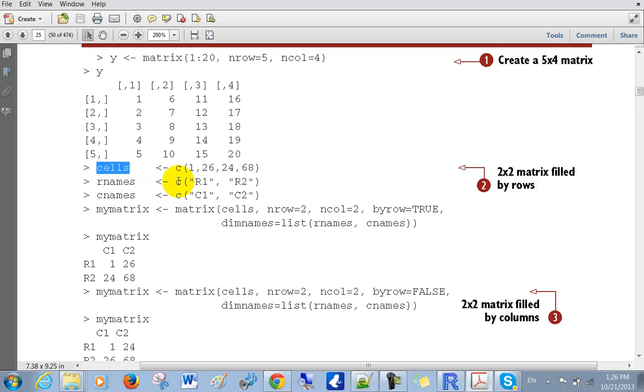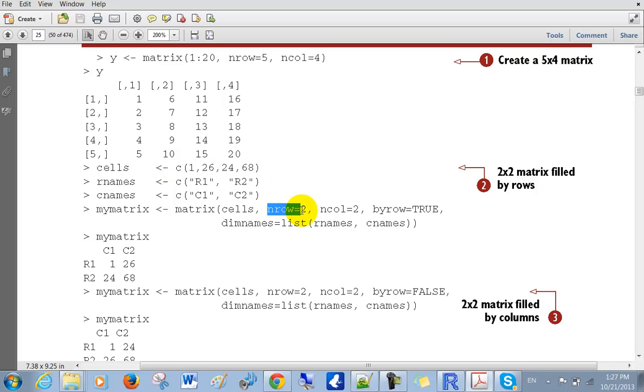And here we have something called R1, we have something called R2, and we assign that to a variable called rNames. Obviously that means row names. And then here we have another vector, and we assign that to CNames.